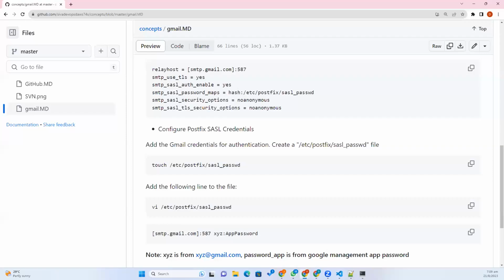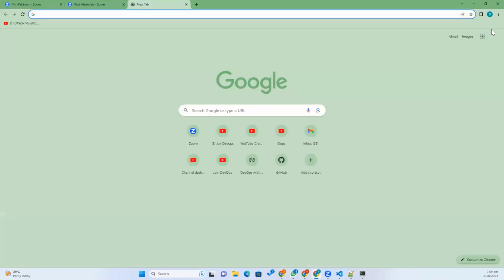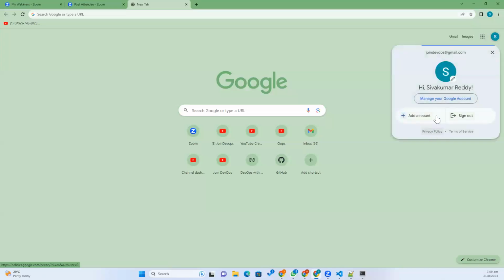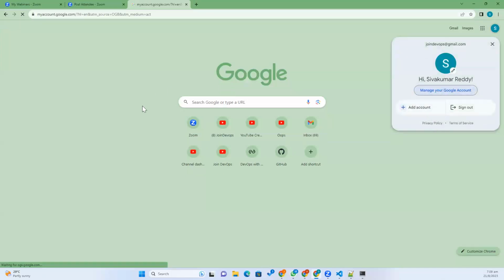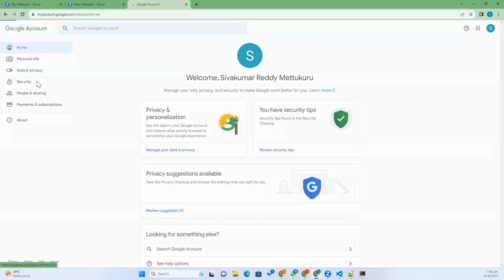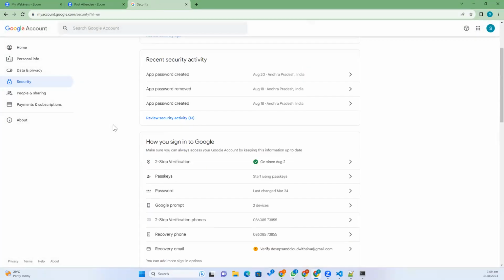So as I said, you need to enable the app passwords. You can go here and manage your Google account, and here security and two-step verification is on. I'm just stopping the screen for a second.